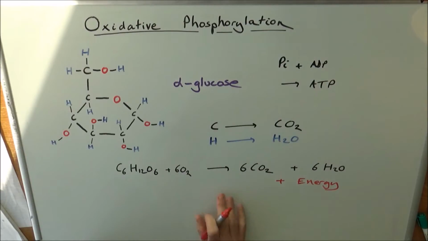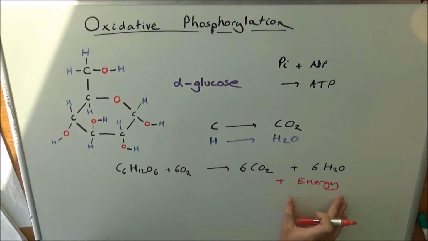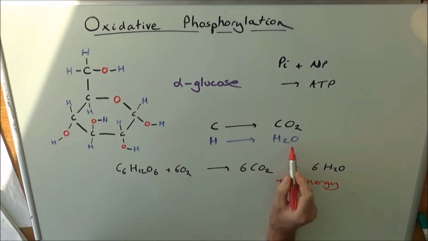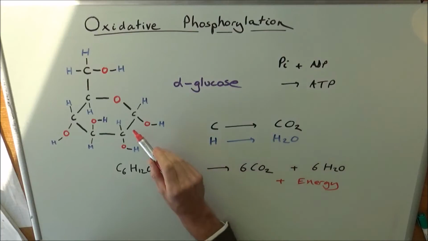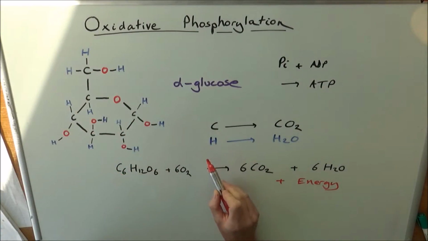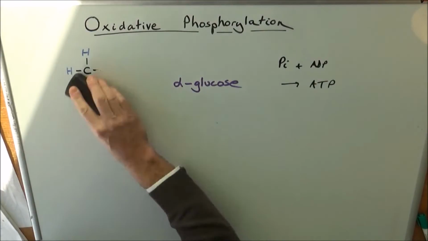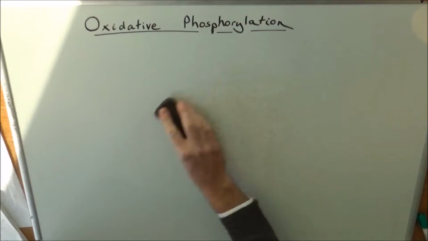Now here it looks like the energy is released in one go. In fact, most of the energy is released at the very end, and it occurs when the hydrogen atoms that we've removed from glucose combine with oxygen to make water. Carbon dioxide production is just a way of getting rid of these carbon atoms, but most of the energy is released when these hydrogens become water, and that occurs at the end of the so-called electron-transport chain. Now we'll just take a closer look at the combination of hydrogen with oxygen to make water.